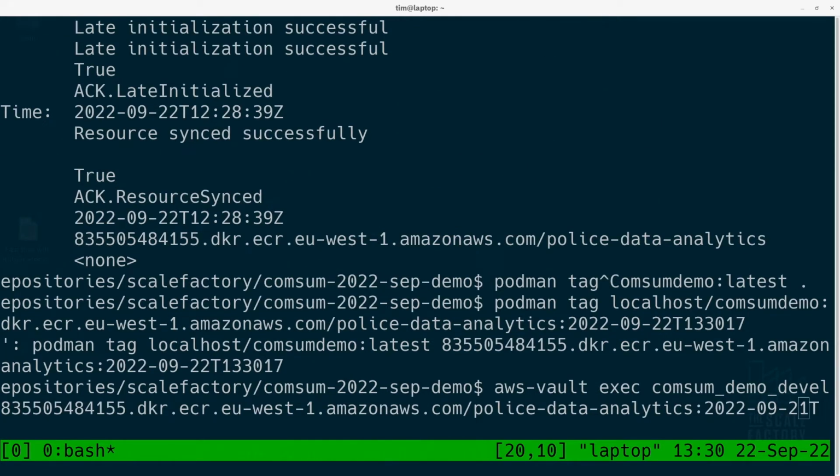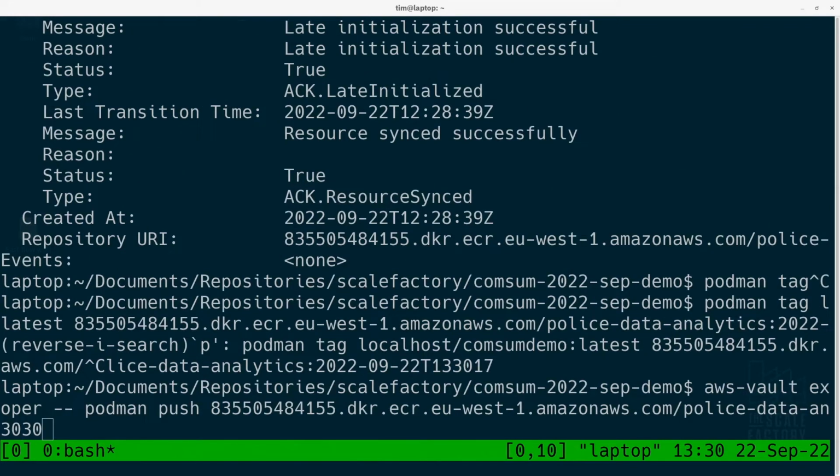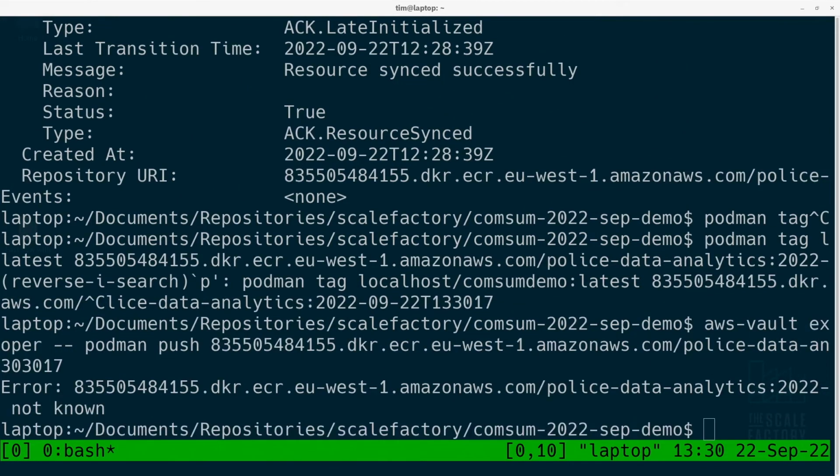It's not a big deal. 13, 30, 17. And I'm doing this on the command line. But if you set up your CI/CD system to do this for you, that would be fine. In fact, I'd probably recommend it. But it looks boring in a demo if I click one button and go, there you are, bye. So, what have I done wrong there?